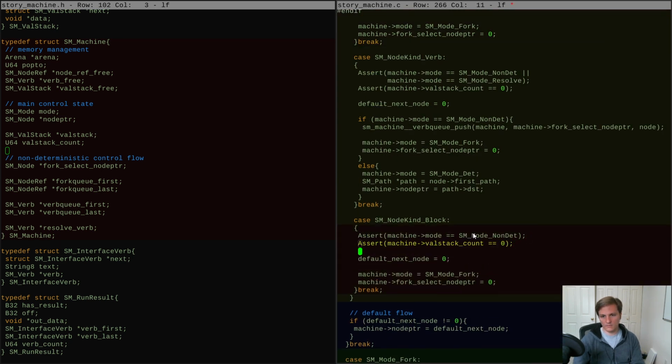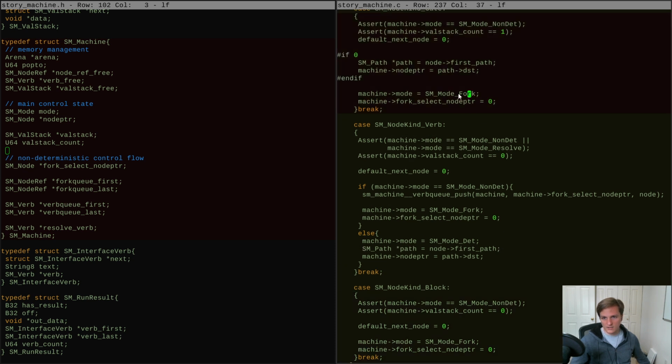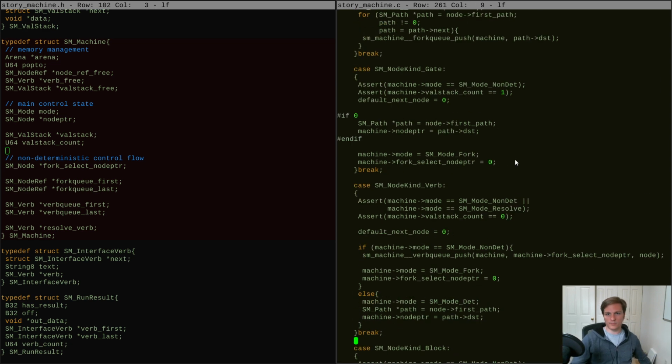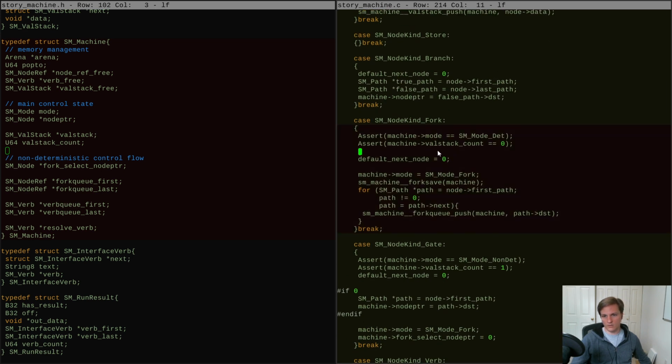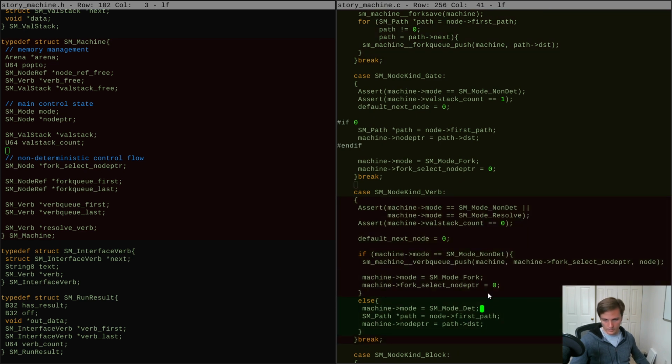And then this one is the actual block that should have an empty stack. So the reason for these is that anything which can take us to fork mode needs to start with val stack count equals 0. So if every time we reach fork mode by running into a fork, we have a 0 here, and every time we go back to fork mode from the blocks and verbs and gates, we also have 0, then the val stacks don't need to be restored, right?